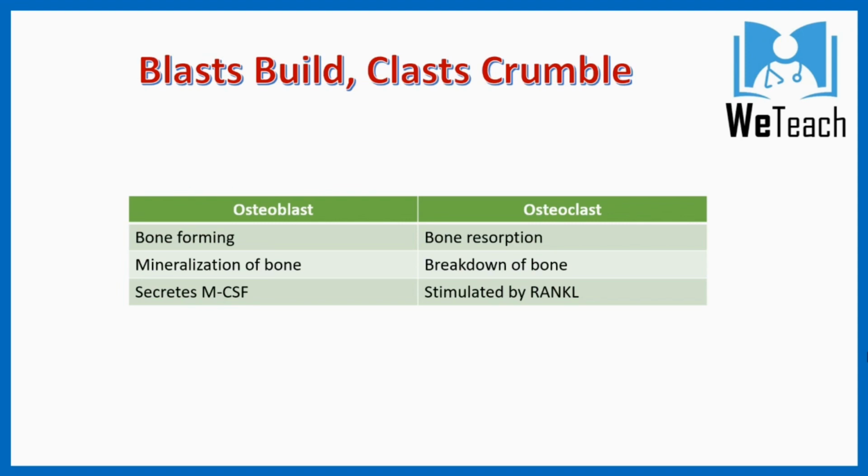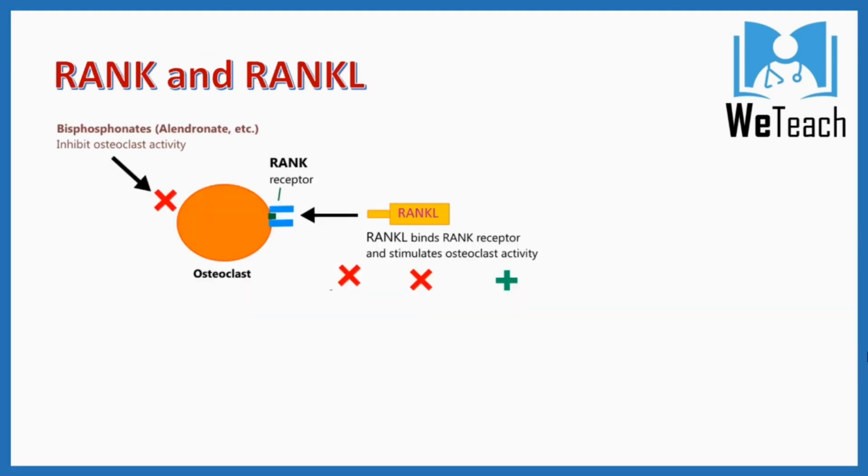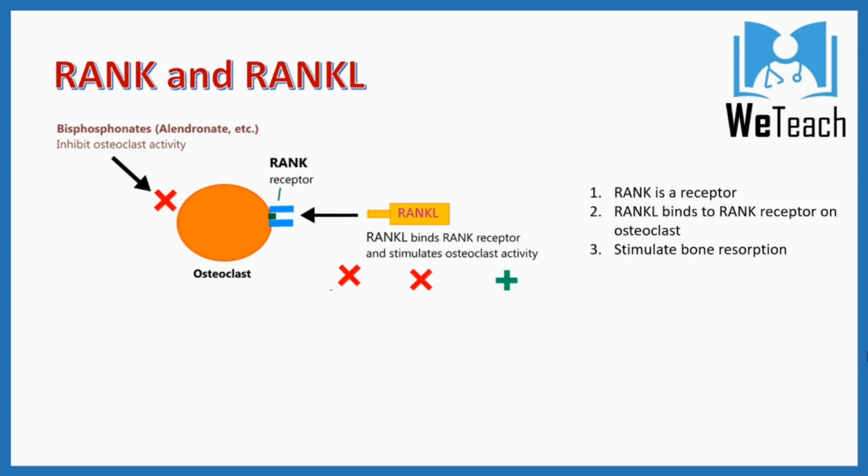Now this slide shows you the pathophysiology and how the osteoclast functions at a receptor level. So RANK is a receptor that you find on the osteoclast, all right? And therefore, this receptor is stimulated by RANK ligand, okay? So the RANK ligand will go and bind to the RANK receptor on the osteoclast. And when it binds, it stimulates the osteoclast activity to break down the bone, okay? So anything in the body that raises RANK ligand will increase bone resorption. And anything that blocks RANK ligand from binding to the RANK receptor will decrease bone resorption.